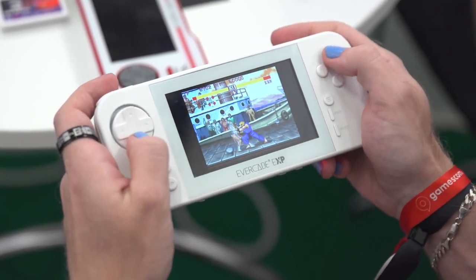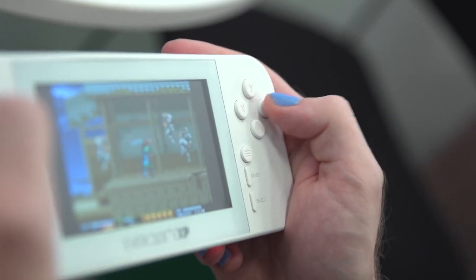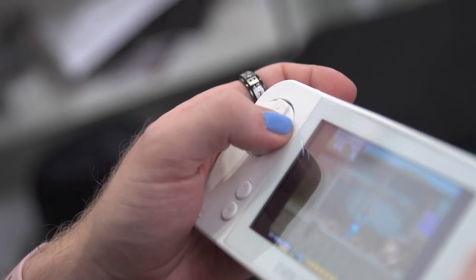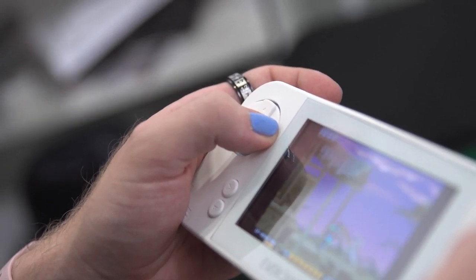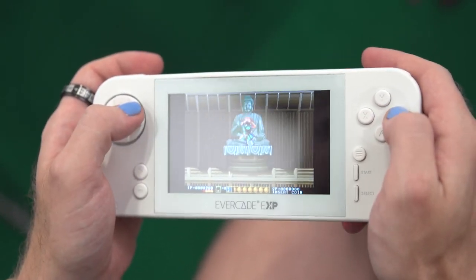On the front right-hand side are four face buttons, start and select buttons used for pausing or inserting more coins depending on what you're playing, and a system menu button that links to video options, save states, and so forth. At the other end is a Sega Genesis-inspired D-pad. One thing I noticed after launching 1991's Lightning Swords and playing it for a bit is that the D-pad did move around a little more than I expected, causing a few instances of incorrect button presses.